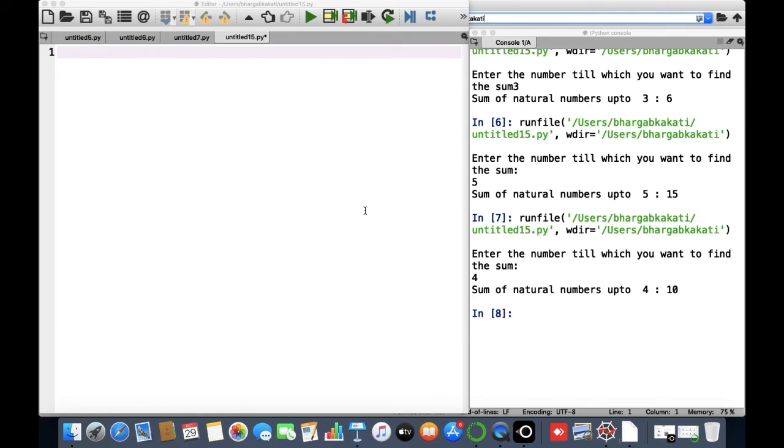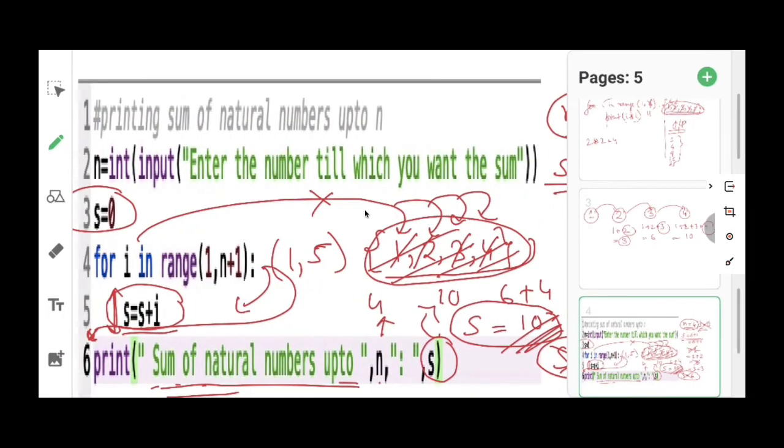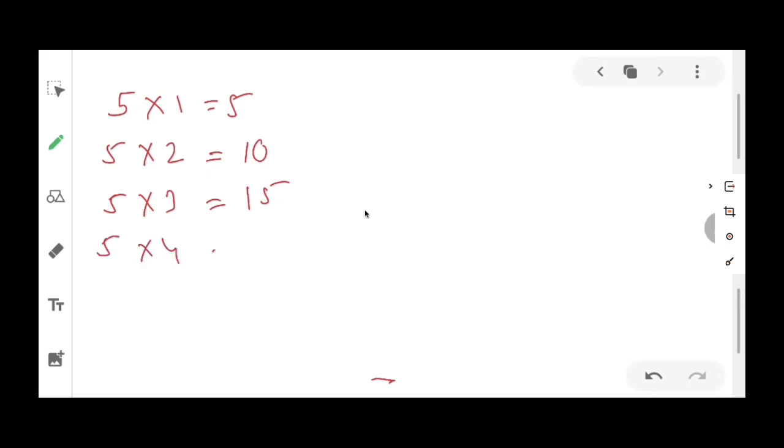So at first, let us try to find out the pattern in the multiplication table. Let's say I want to print the multiplication table of 5. Let's see how it is written. 5 into 1 is 5, 5 into 2 is 10, 5 into 3 is 15, 5 into 4 is 20, and so on.